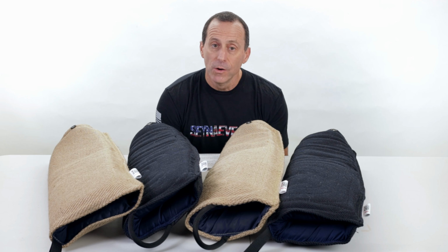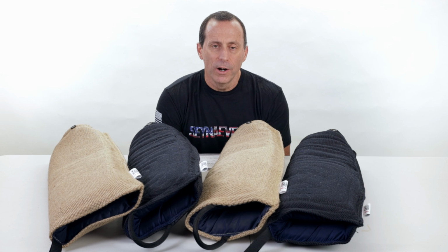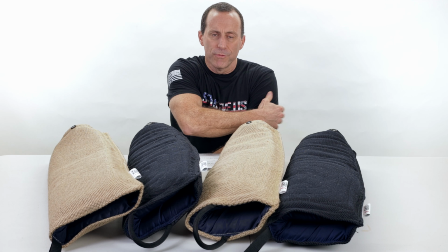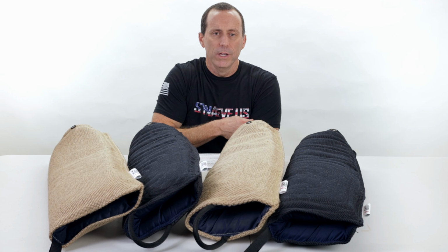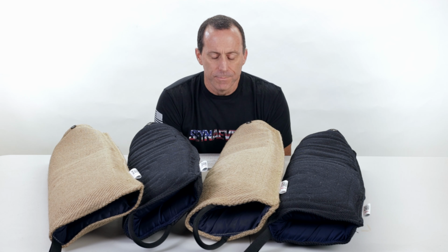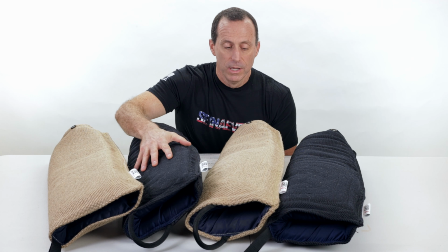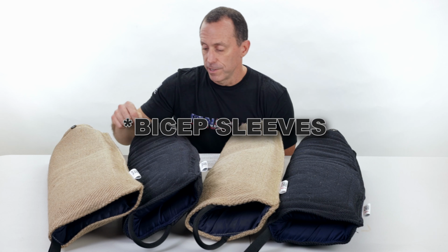Seynaeve didn't make a bicep sleeve, and when somebody would call up and ask for a bicep sleeve for PSA or police or military working dogs, I had to say, no, I'm sorry, we don't have one of those, and our forearm sleeves aren't made for that. The upper part of the forearm sleeve, if you turn that around, it's not intended to be taking constant bites like that. So I worked with Seynaeve for quite a while to develop these first version arm sleeves.